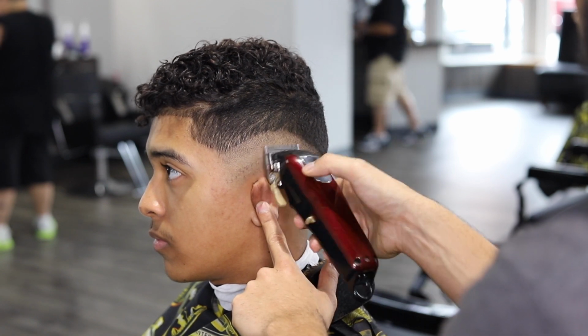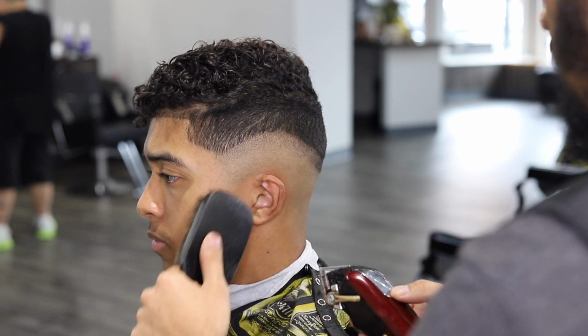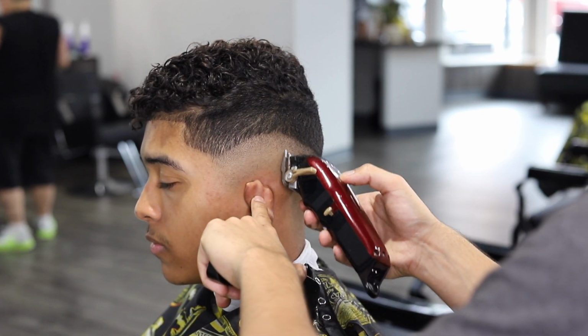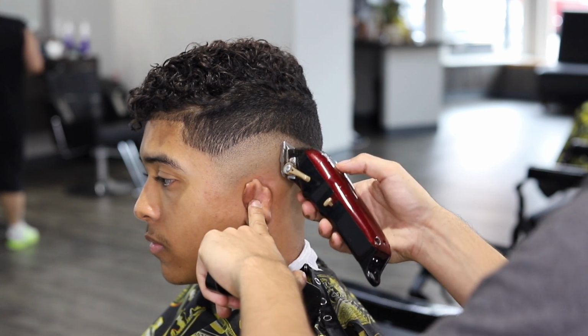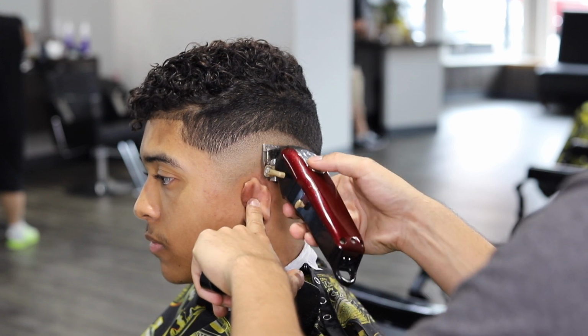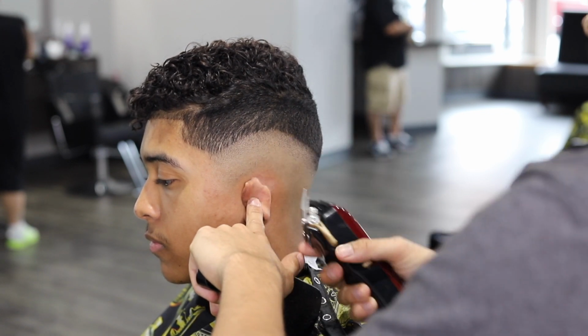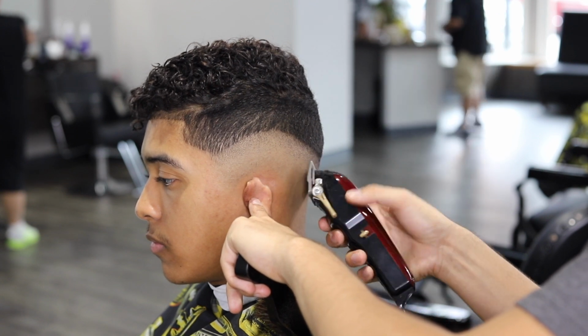Now this is the left side of the head. Going ahead and attacking it the same way. Not changing up the system, because once you have a system and you've perfected it, stick with it. Because for the most part, you're going to use the same steps on any hair texture. So once you find a system that works for you, perfect it.